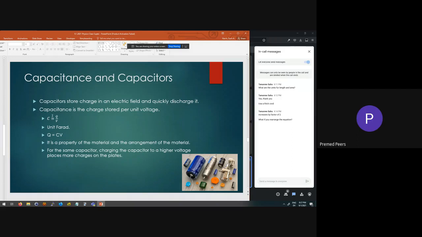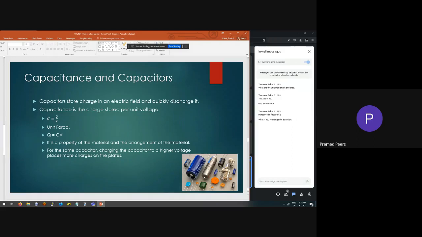Capacitors have what's called a capacitance, which is the charge they store per unit voltage. So here's an equation you need to know. Again, that's the definition. So capacitance C equals charge Q divided by voltage V. Unit is a farad. Here's another one you might see. It's just this equation rearranged. Q equals CV. So capacitance is a property of the capacitor and does not change based on the circuit. Capacitance is based on the materials. We'll see how the material affects it in a minute, and it depends on how we shape the materials.